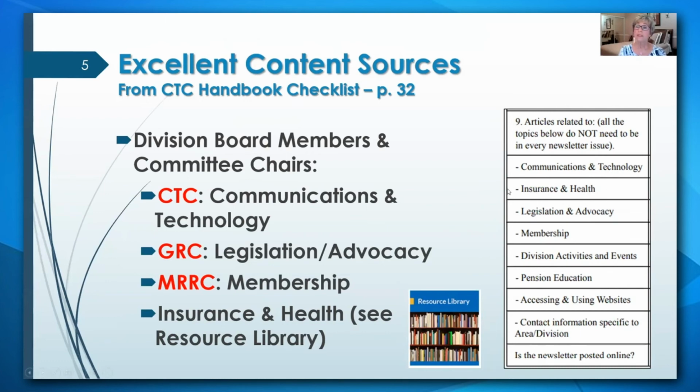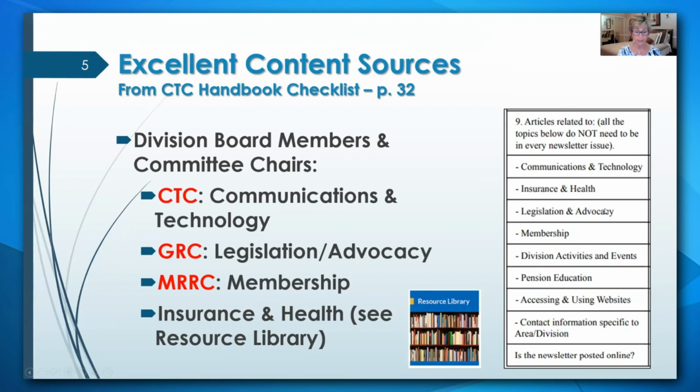Now, insurance and health is the next item here. You can write articles about Medicare. You can investigate HICAP, long-term health insurance, CDC COVID updates. There are a number of different things that you can write about. The greatest resource here is actually the resource library. I've got that image down here. You can access the resource library on the state website, as well as the members pages of the state website. So look for the resource library, lots and lots and lots of articles and links.